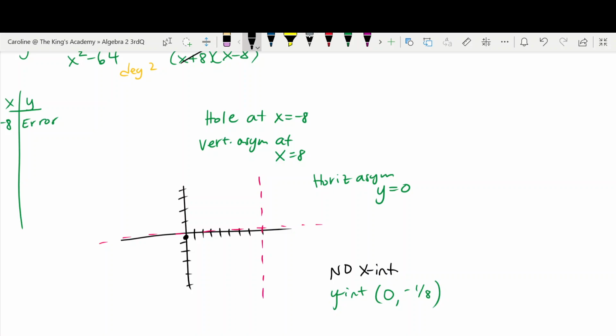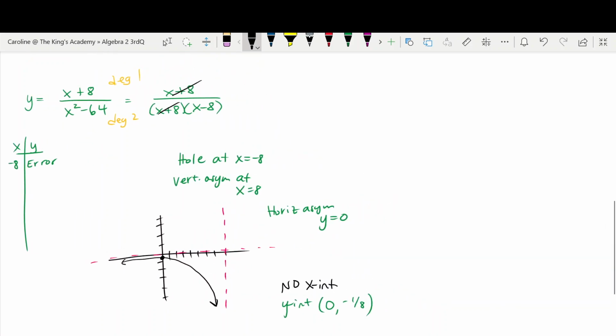That means I have a curve down here because it has to hug those walls, or the floor and the wall, whatever you want to call it. That's what this looks like. That's what happens when you plug a whole bunch of values in for x to find the respective y's. It approaches the vertical asymptote. And then the other piece is going to be up here.